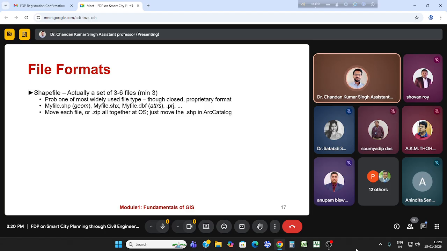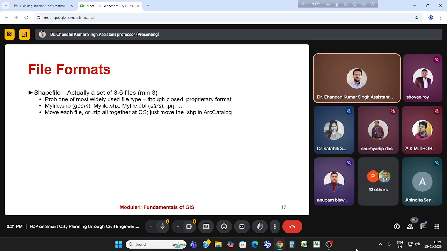One of such type is .shp, which denotes geometry. .dbf, which denotes attributes. .prj, which denotes projection system. You remember this word? I will explain what is projection system.